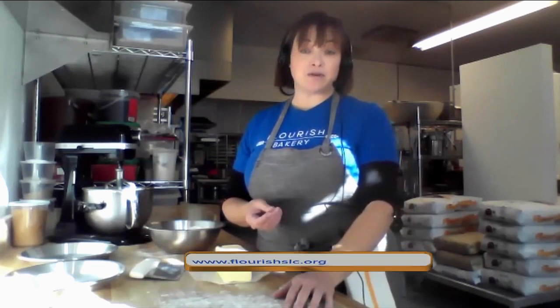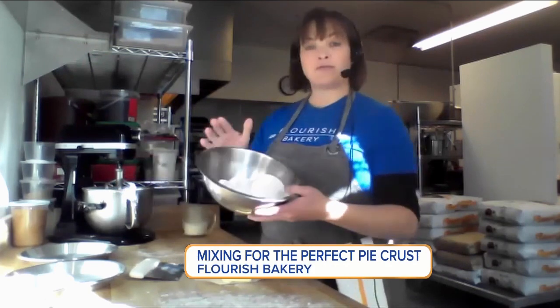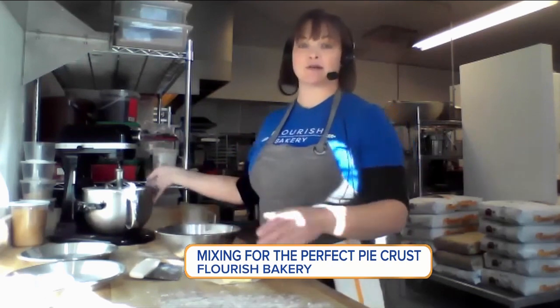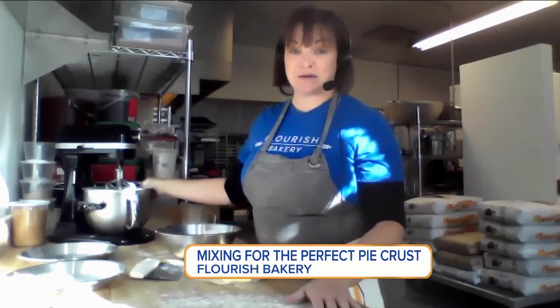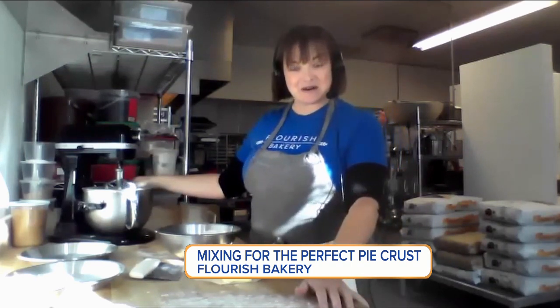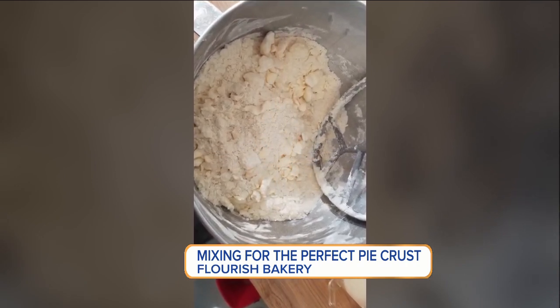Now, the number one tip that I learned from my grandmother was you want to keep everything cold. And so you start with cold butter. And in our recipe, we use cold water as well as cold cream. So you want to keep all those things cold. So what I have here today is my measure of flour and salt in my bowl. And I go ahead and I put that in my KitchenAid mixer because I like to use a KitchenAid mixer these days. My grandmother used to do it by hand with a fork. It was a lot of work. But I use my KitchenAid mixer and I go ahead and I blend that flour and salt to make sure the salt's evenly distributed.